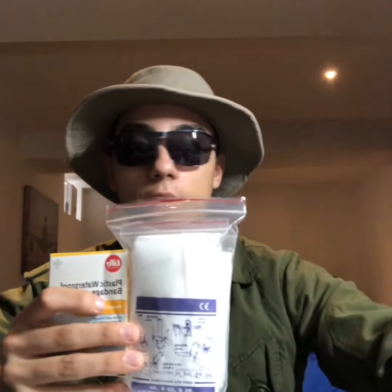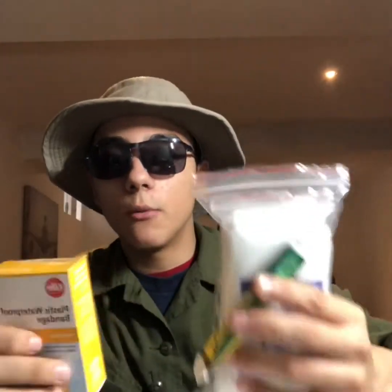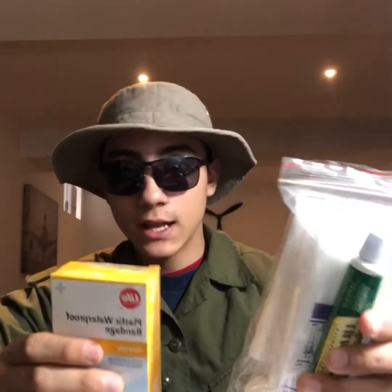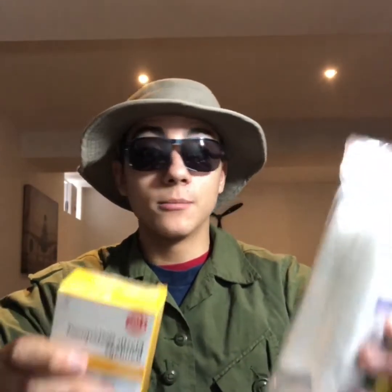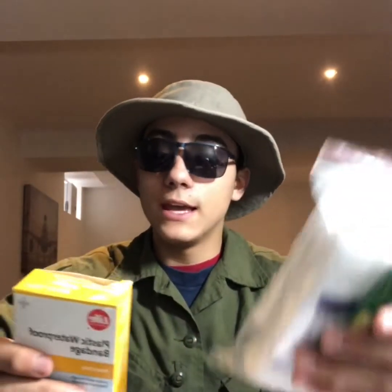And this next item is going to be a bit more obvious. You're going to want Band-Aids, gauze, polysporin, for example. Anything that can help you in the event of a wound or an injury. Because don't forget, if you're trapped in your house, you're not going to have a doctor waiting for you that could just patch you right up. All right? Sometimes you're going to have to do it yourself, or a family member is going to have to patch you up if you get injured.